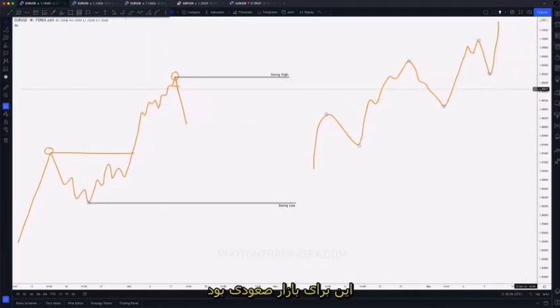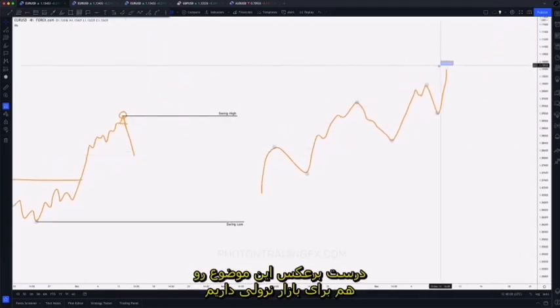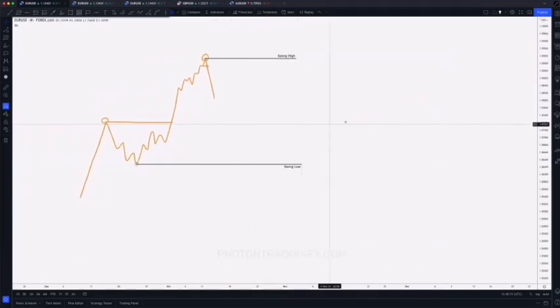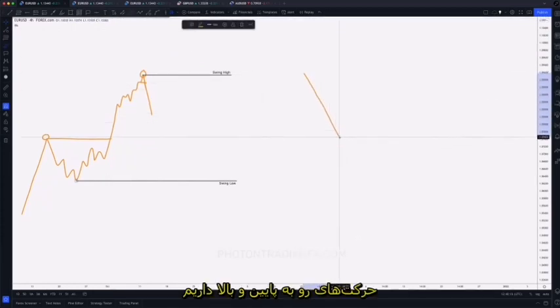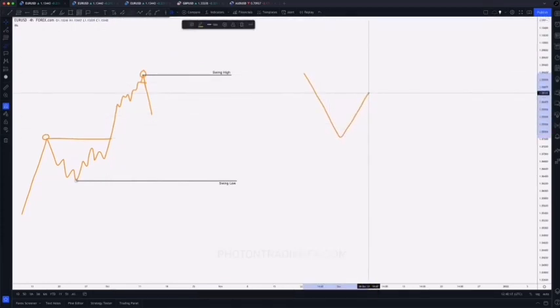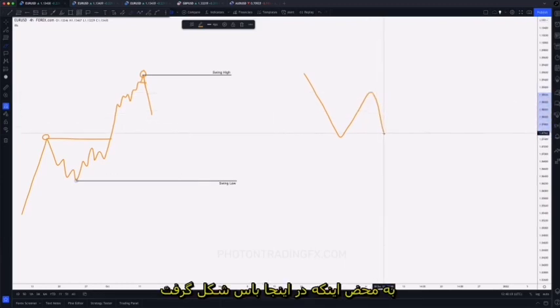Now, that's for a bullish market, so it's essentially the opposite in a bearish market, whereby, let me draw it out, right? We have a nice clean movement down. We have a nice clean movement up. Okay, price pulls back. Potentially lower highs forming. We never know, right? Now, at this point here, as soon as we get this break of structure here, right?